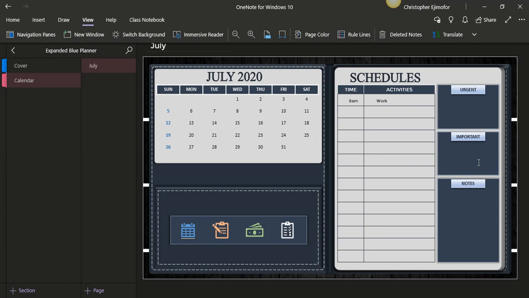It helps you plan your day very well and know which task ahead of you is very urgent and that you must do, or which one is not really urgent but is important. Like maybe waking up in the morning, it's not urgent that you brush your teeth immediately, but it is important that you brush your teeth, right? So you just got to brush your teeth.